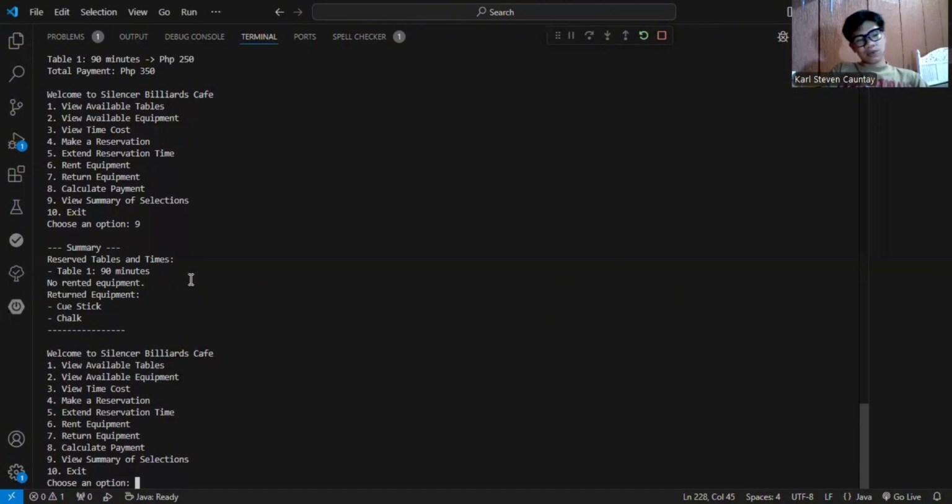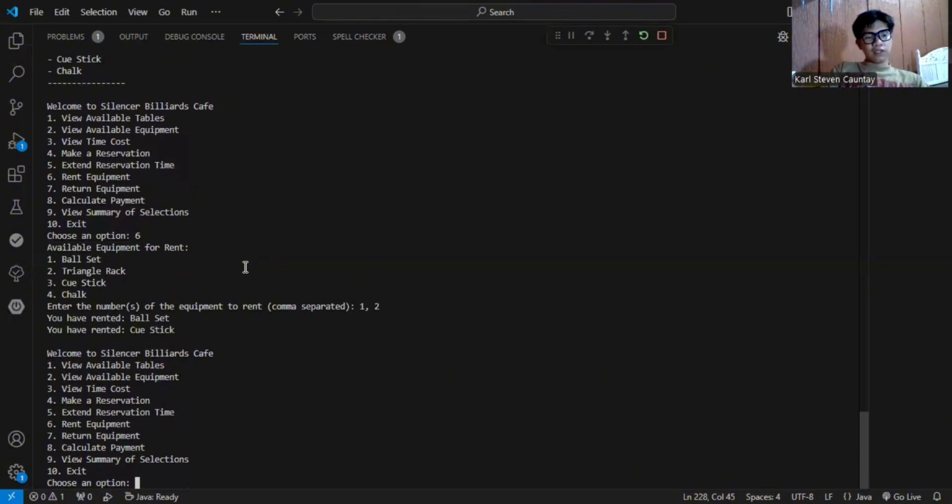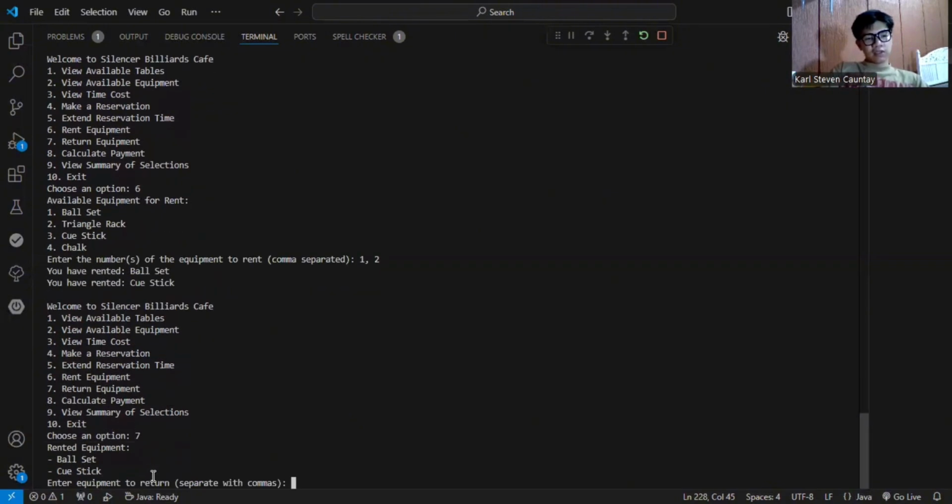Let's try to rent again. 6, ball set and cue stick. Now I have rented 2 equipment: the ball set and the cue stick. Try to return only one of them, and then choose ball.